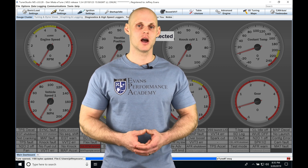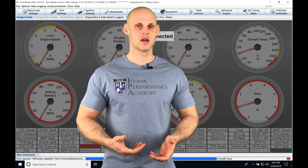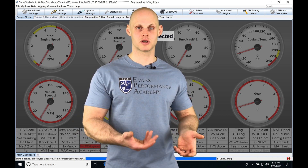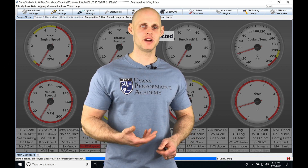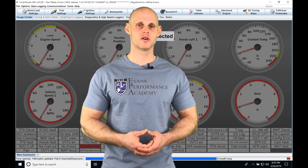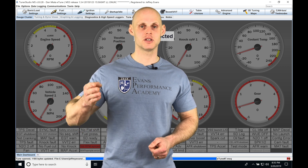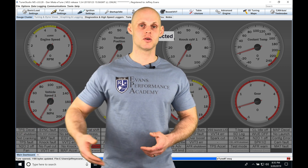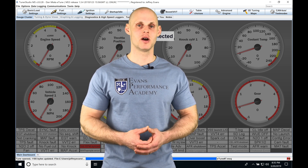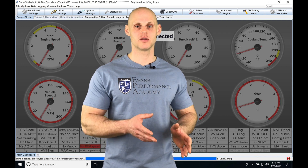In addition to all of this, we also have a speed-based limiter — a ground speed limiter. If you're familiar with standalones like Motec or AEM, it would be called a three-step rev limiter for the Infinity or Series 2. It's based on ground speed, if you have that wired into your vehicle, and it allows a multi-rev limiter based on different ground speed positions. It essentially acts as a traction control and is extremely easy to set up.